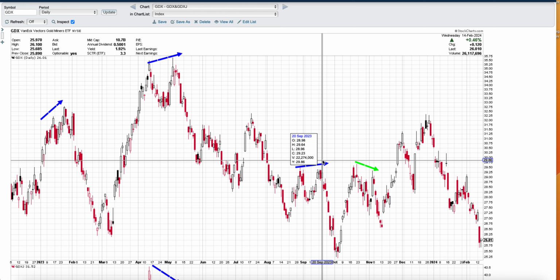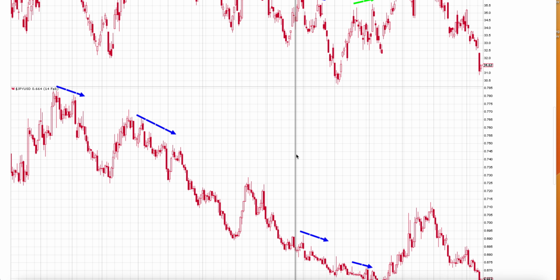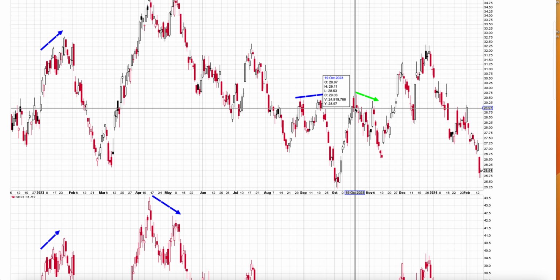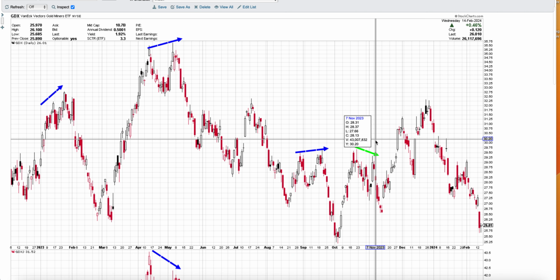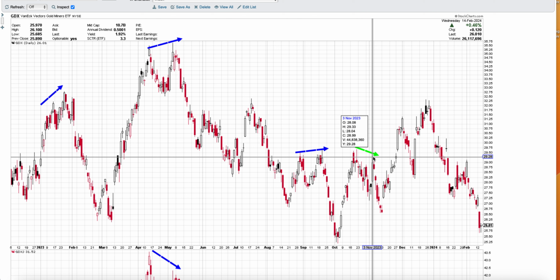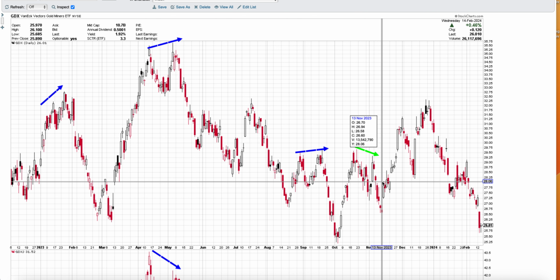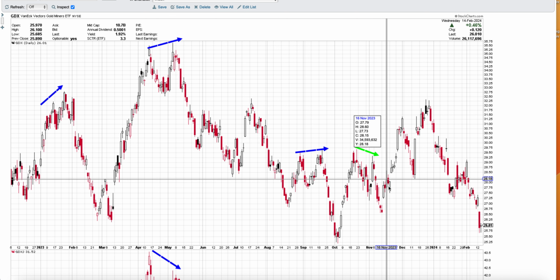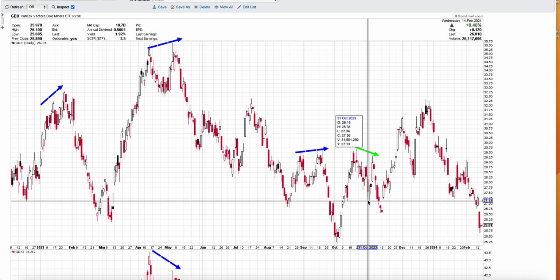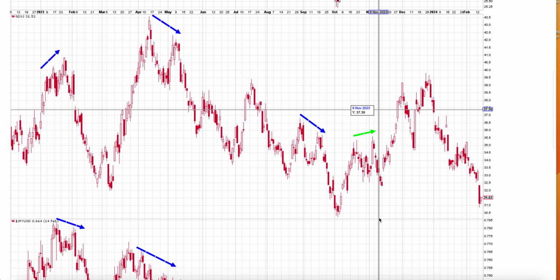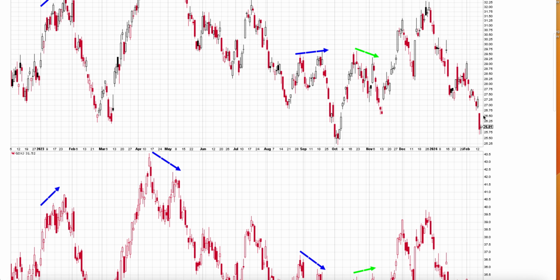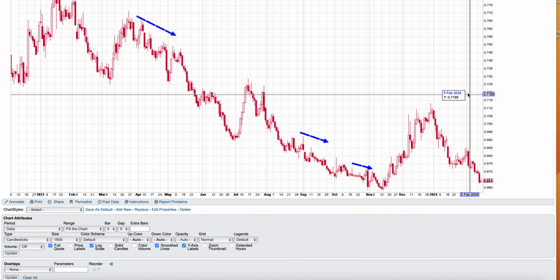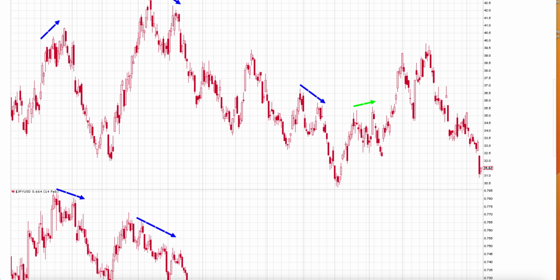High and higher high in GDXJ in September. Divergence for both. And bam, bad things happen. October to November, and it's definitely bad things happen. It went down from 29 almost to 26.58. God, that must have been horrible if you're not focused. Okay, so do we have anything like it now? No divergence. So low, lower, low. Low, lower, low. Okay? So yeah, you understand what I'm talking about.